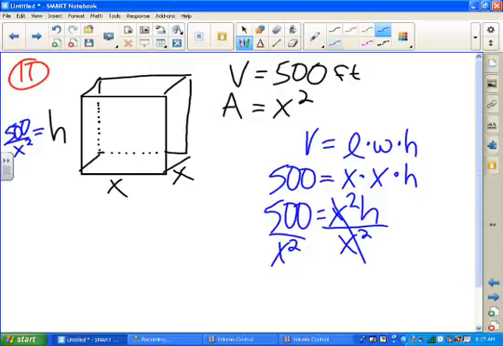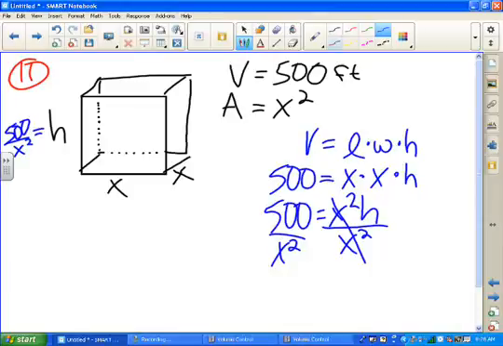So the surface area is the important thing that we need, and we need to write it in terms of x. Since we want to use the minimum amount of surface area, once we write this equation and take the derivative, there should be some sort of positive leading coefficient because we want a minimum value. So we're going to be looking for a parabola type function that opens up, and we're going to look for that little valley in the hill.